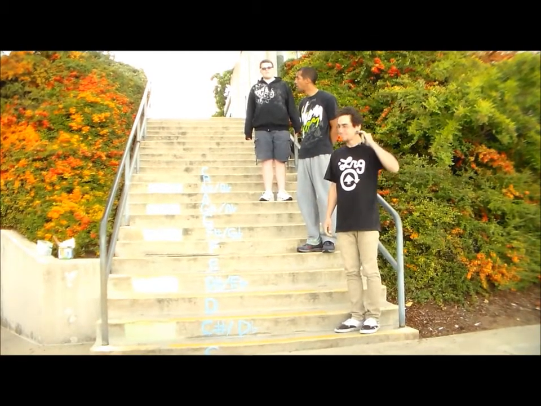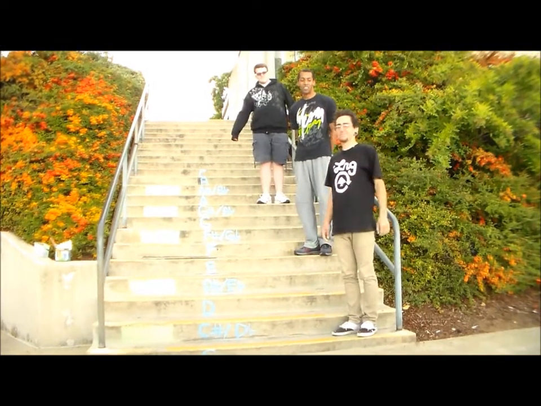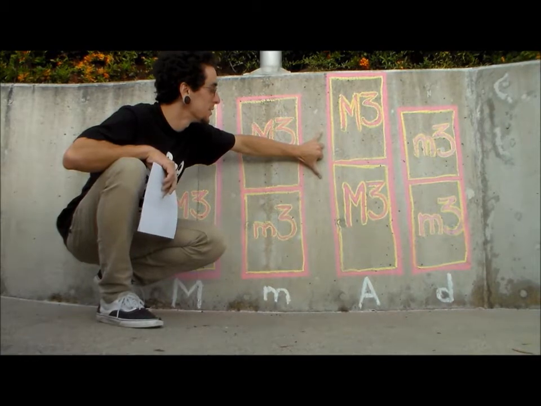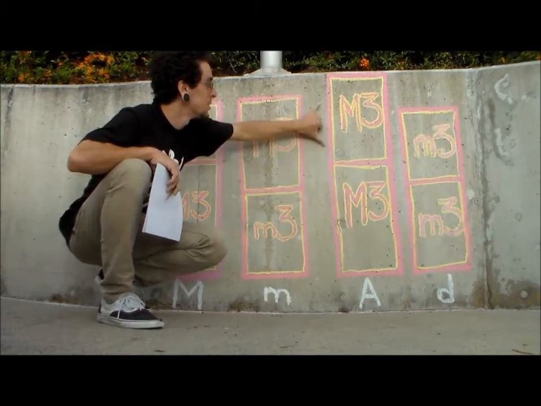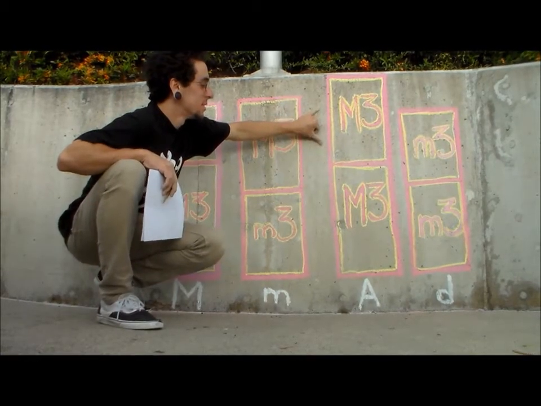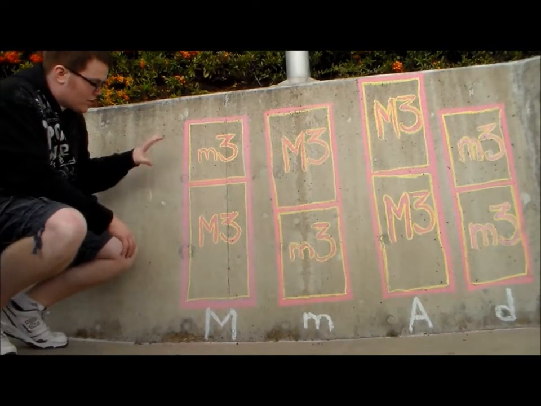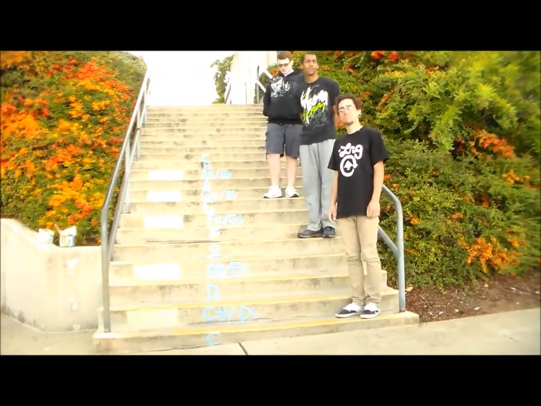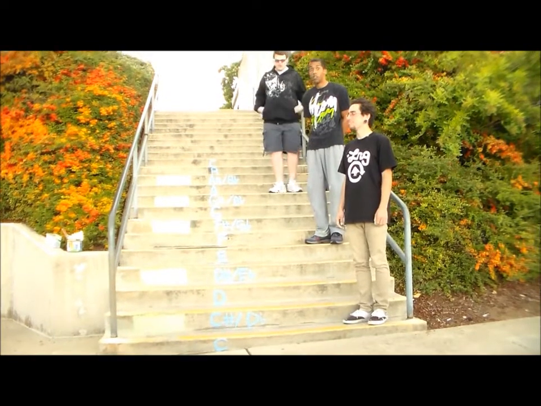Augmented chords are a very different creature. They have an unsettling, tense sound, yet they have the same quality in terms of intervals. In between the first and third intervals, it has a major third, and in between the third and fifth, it has another major third. First, we have C and E, which, in comparison to the C major chord, is a major third. Then, instead of E and G, which are a minor third, we have E and G sharp, which makes it another major third.